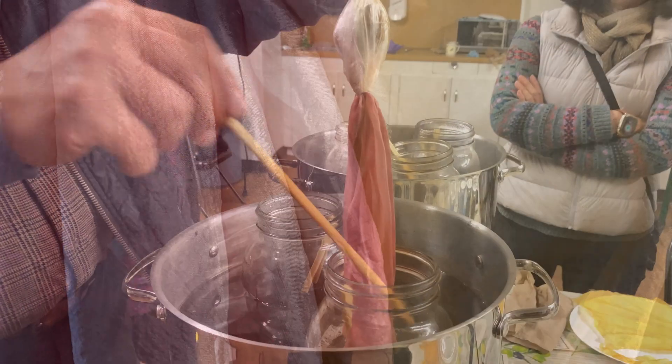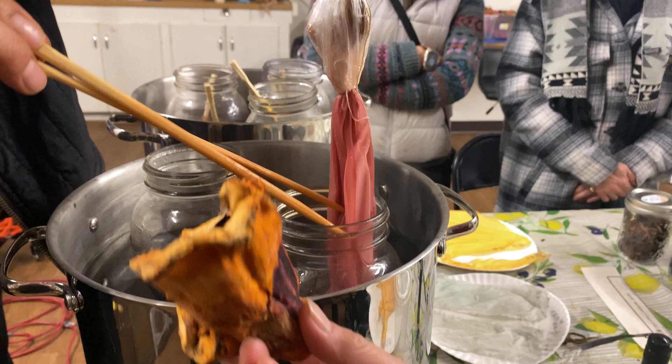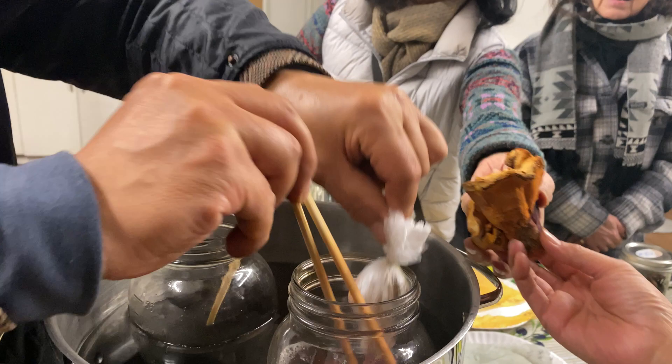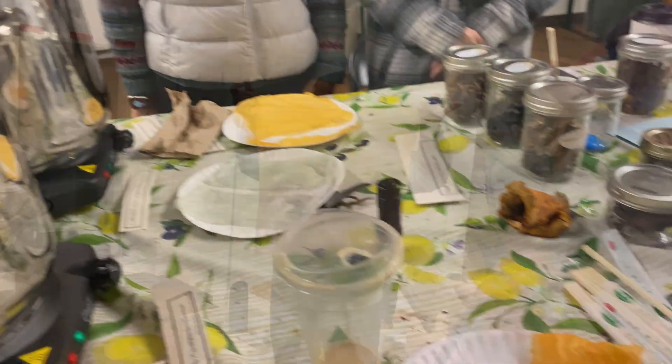Here we are with some silk. A neutral to slightly acidic pH is going to give you this orange. As we increase up to a pH of about 10, it can get into the purples. And if you do a system called buffering, you can even get into the reds — so at about a pH of 8.5, you're going to get reds. I was dyeing with some natural dyers from Taiwan and they were using lobster mushrooms for eco-printing. As you can see, the mushroom gave this lovely, rich warm purple with that pH increase. I generally use about a quarter teaspoon of washing soda at a time, give it a stir, and then watch it. You don't want to go above a pH of 10 because it's just too hard on your fiber.